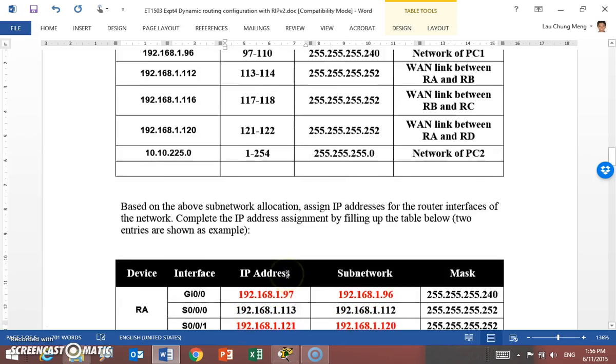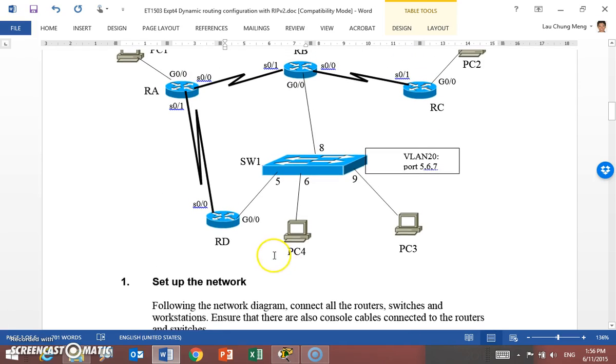Last one, RD gigabit Ethernet. RD gigabit is over here, connected to port 5. Port 5, port 6 and port 7 are in VLAN 20.